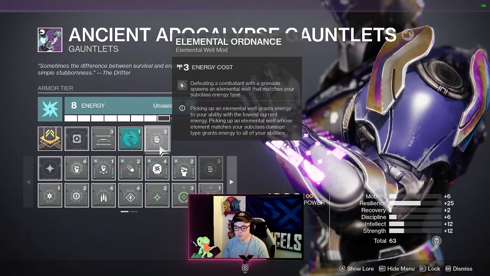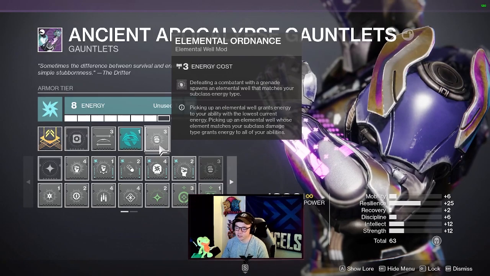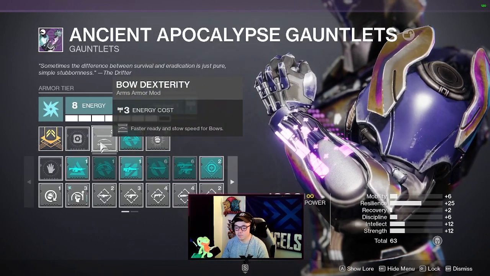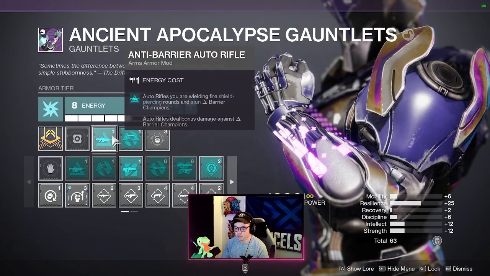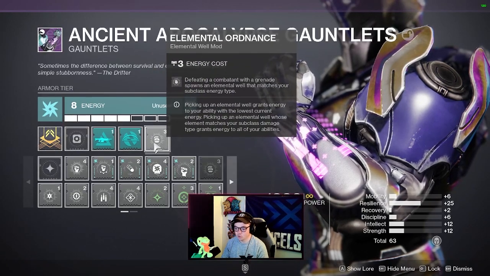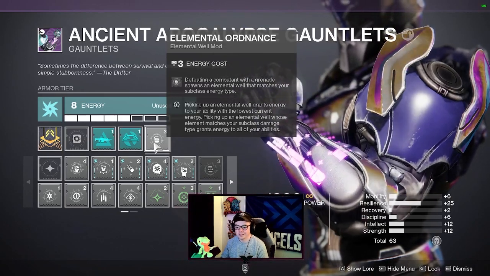On our arms, we're going to be running Elemental Ordnance, so we're able to use our grenades to do the same effect, constantly chaining those elemental wells as much as we humanly can. Obviously, this is where you're mainly going to be swapping in and out things like your champion mods, but making sure you have at least that Elemental Ordnance to combo off of the Melee Wellmaker is really important.